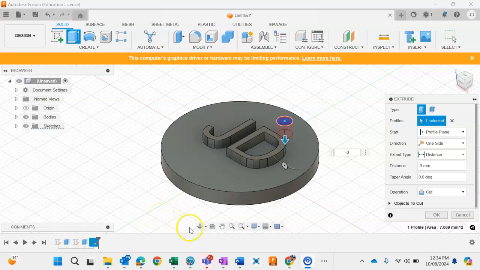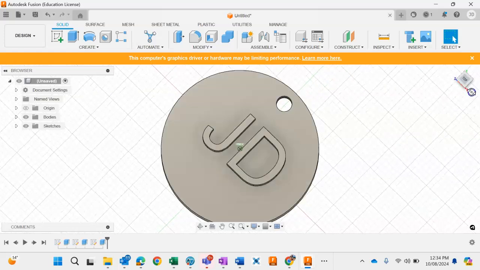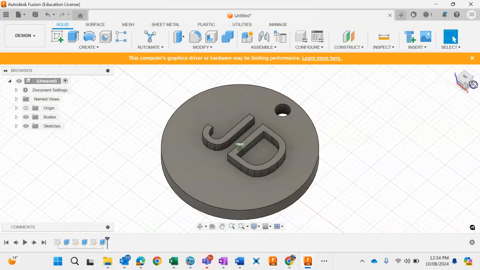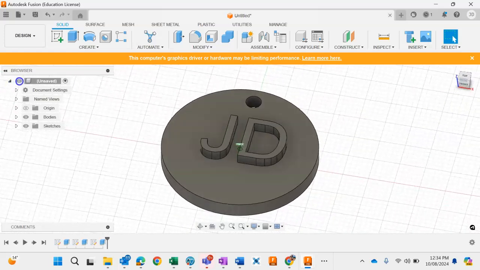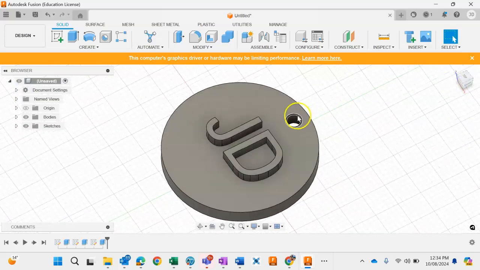If I press enter now I can use my orientation cube to have a look at my object from different angles. So I can drag that around to see it from different angles. We can see that there is a circle in there, okay, which is what we were looking for. So that's obviously where the keyring is going to go through.